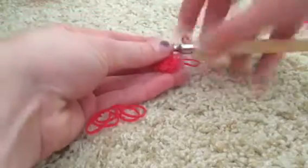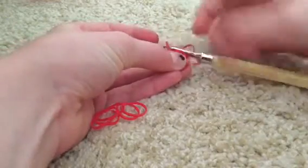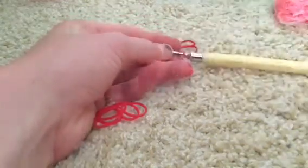Alrighty, now what we're going to do is we're going to take our S-clip, O-clip, or C-clip and hook it onto there. That way we know which stitch we are on.